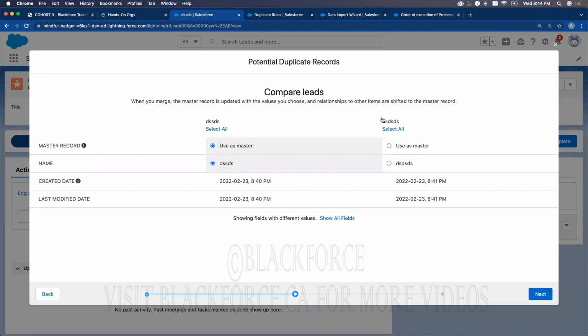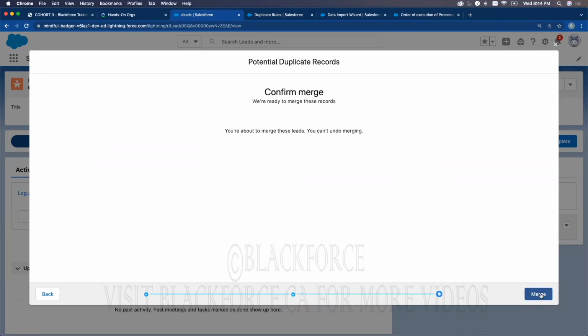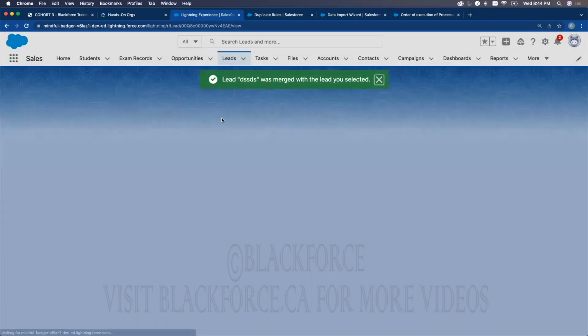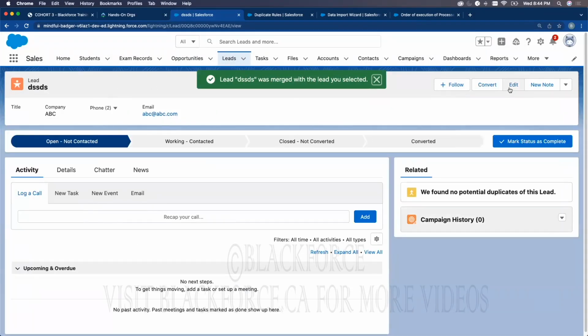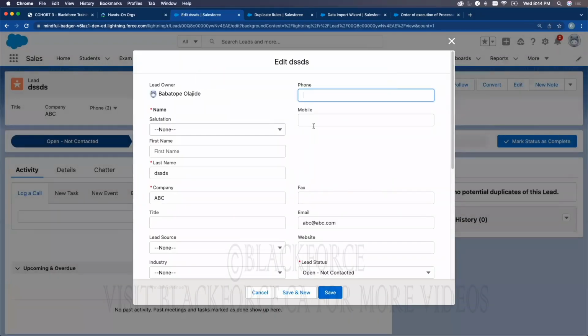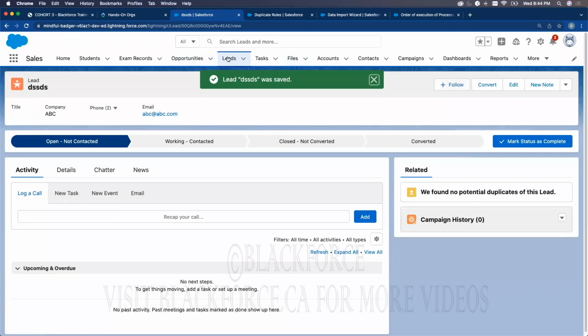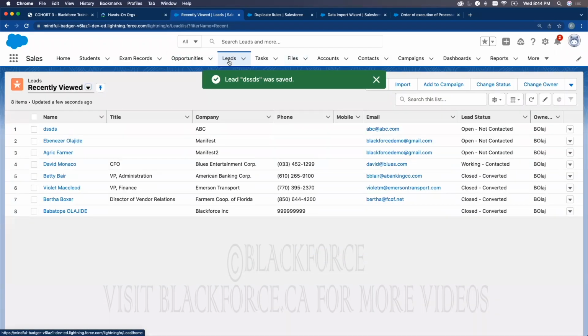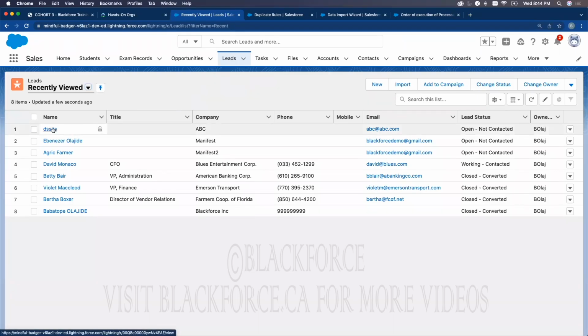But I'll just use the original record, that's fine. Merge. But let's edit right now. Edit, and remember, it's a duplicate. I save. Now let's create a new one.